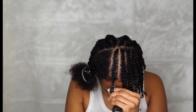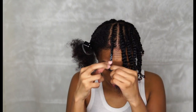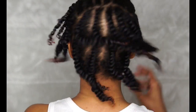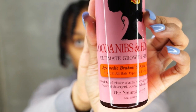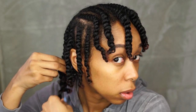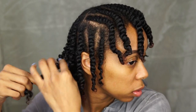I left my hair to air-dry overnight. It's very important to make sure your hair is completely dry before you take it out. I'm going to lightly coat my hand with some oil and begin separating. You also want to take your time during the takedown — this can make or break your hairstyle. I say this in almost all my videos because if you don't take your time when separating, you can easily cause more frizz.